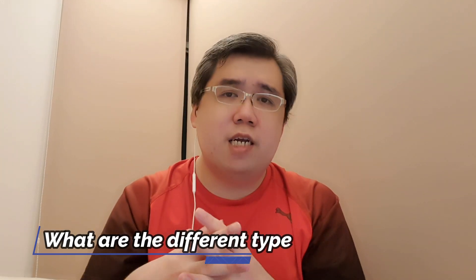So masks can typically be broken down into two types. One type is the face mask, which is also referred to as a non-medical mask. Then the other type is a surgical mask, which is referred to as the medical-use mask. What is the difference between a non-medical and a medical mask?